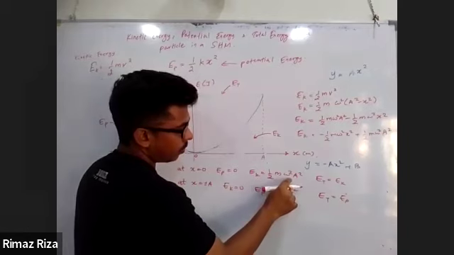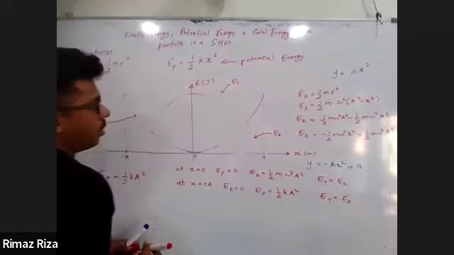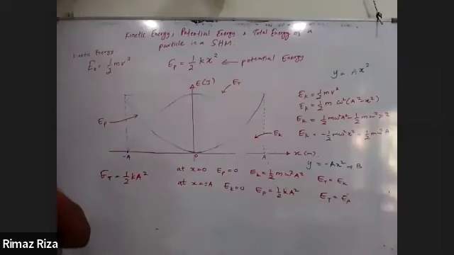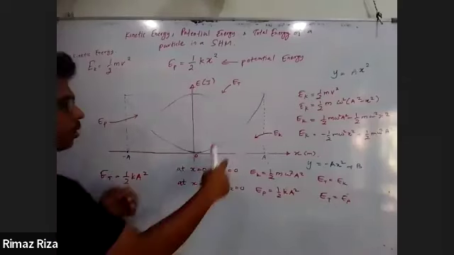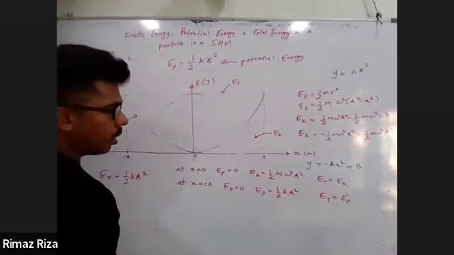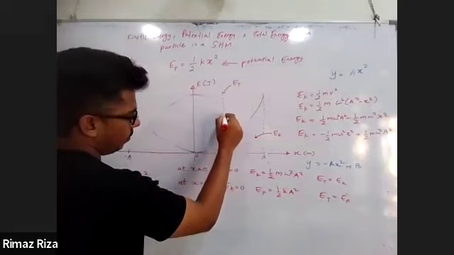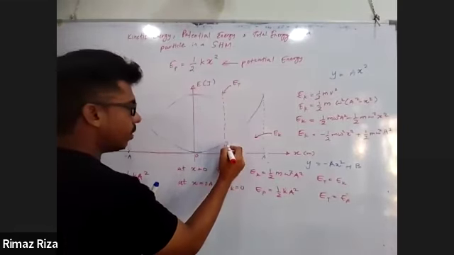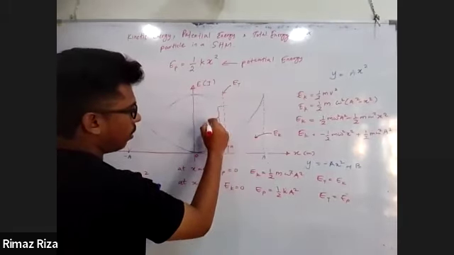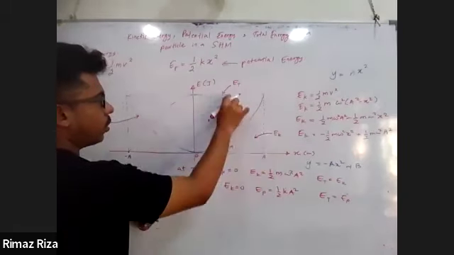K is actually equal to m omega squared. Substitute, you get this. Right, so you can plot this graph, and you can see there are two occasions where the kinetic energy is equal to the potential energy. Now, if you draw any vertical line on this, the sum of this, let's say A, and this one B, A plus B is always equal to this height C, the total energy.